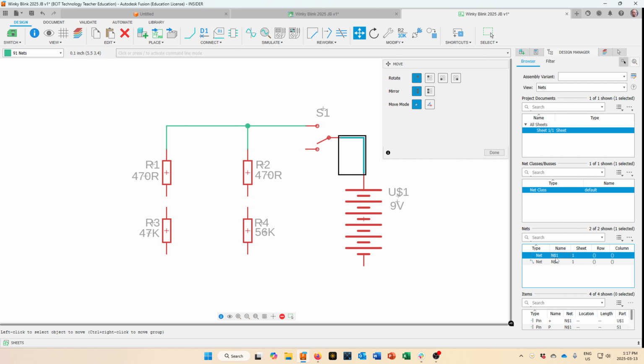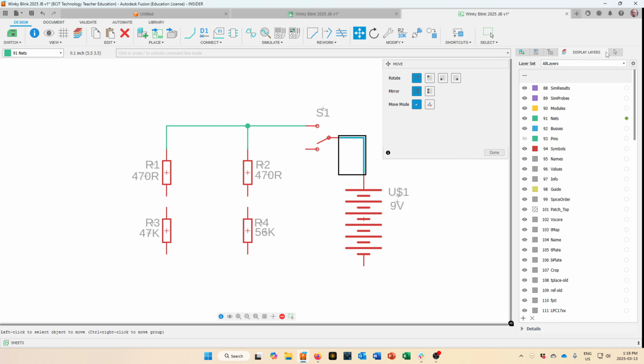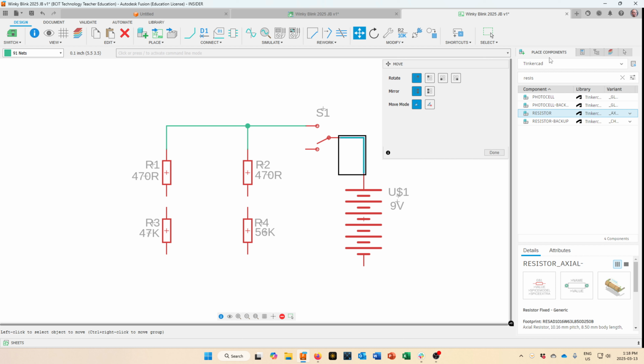Later on, when it comes time to routing our board, you'll see that the nets have names. So you can take a look at the name on the net right there and see what it is supposed to be connecting by coming back to your schematic. We've also got layers on here. Talk about the layers later on. Right now, everything's coming in on the right layer. Let's come back to place components.